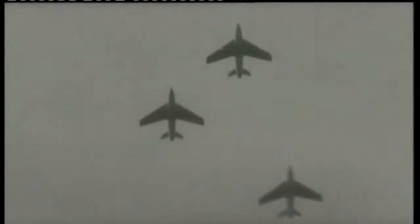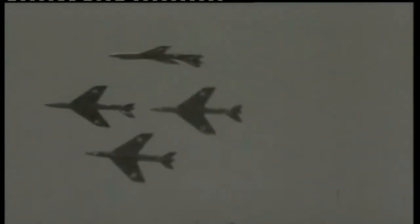Earlier Hunters have already completed their first year of squadron service with the RAF. Meanwhile, Hunter export orders have passed the £120 million mark, surely a great tribute to its quality. Undoubtedly, the flying display by these British fighters thrilled all who were watching. The formation roaring overhead was certainly a highlight of this Farnborough flypast.